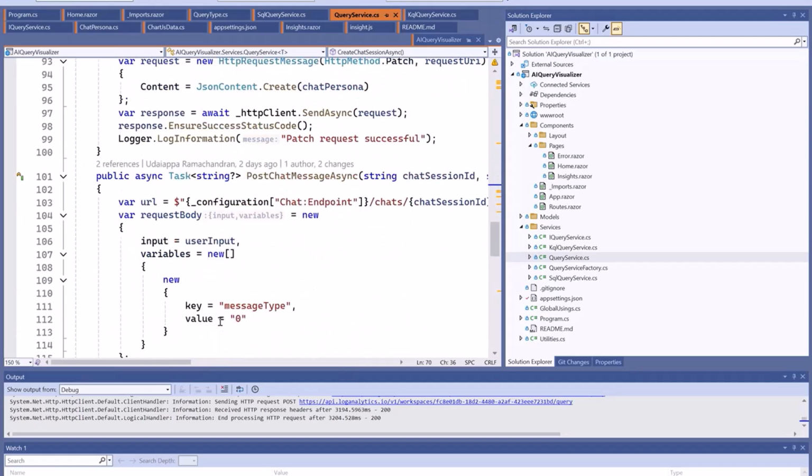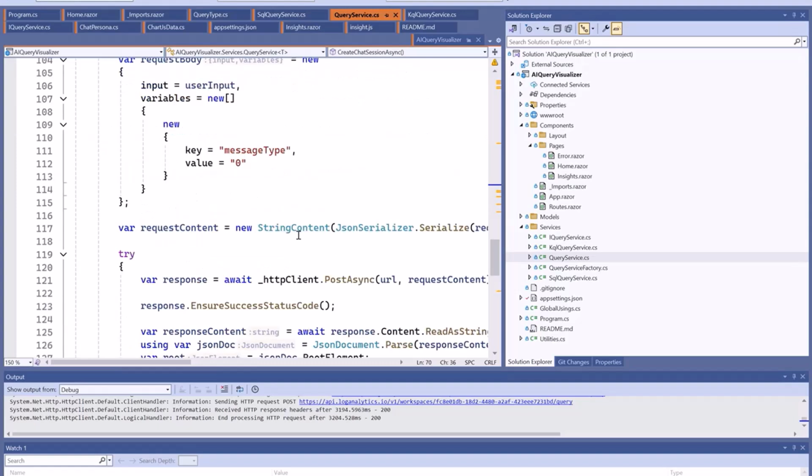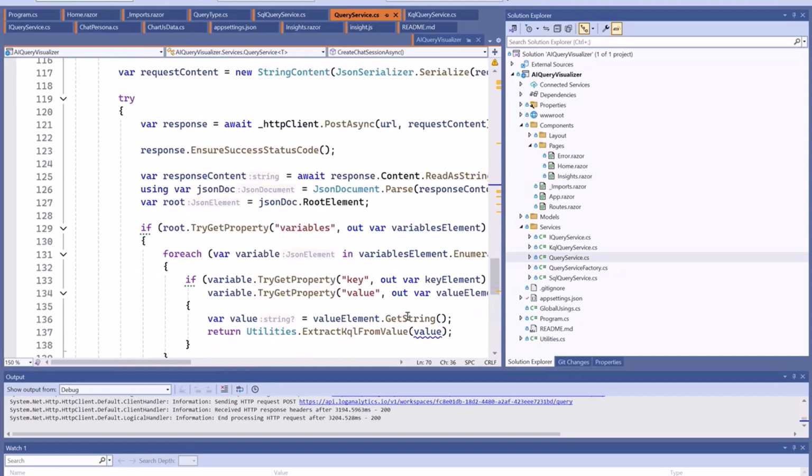Now let's go back to the message. And the message is going to call a common endpoint, chat, and chat session ID. And remember, I showed you the sample over here. So that's a user input. So I set like a top 5 pages. That's a user input. And we're posting it to that method, and then it returns just the value. And we take the value and then we extract the SQL.